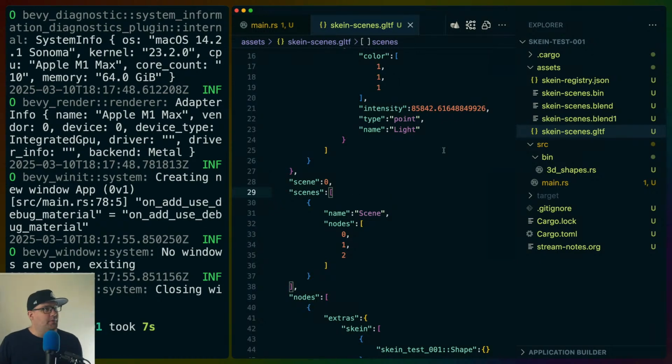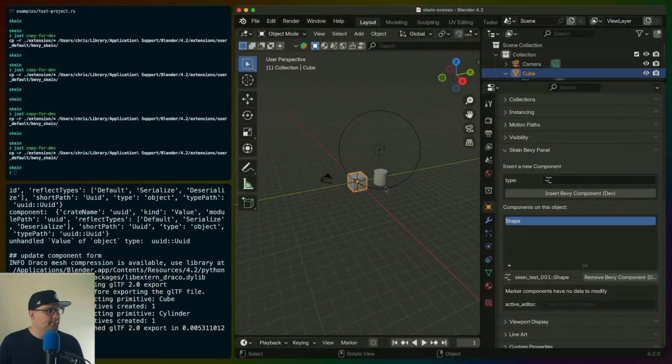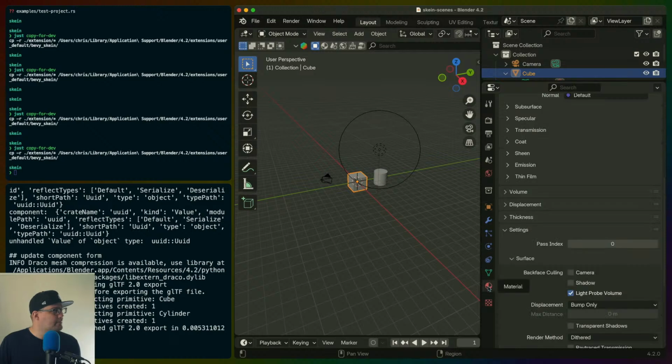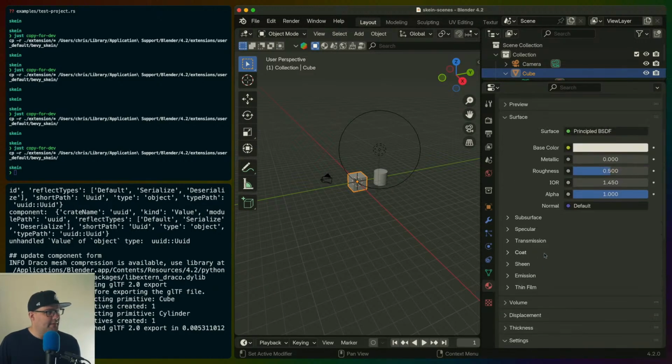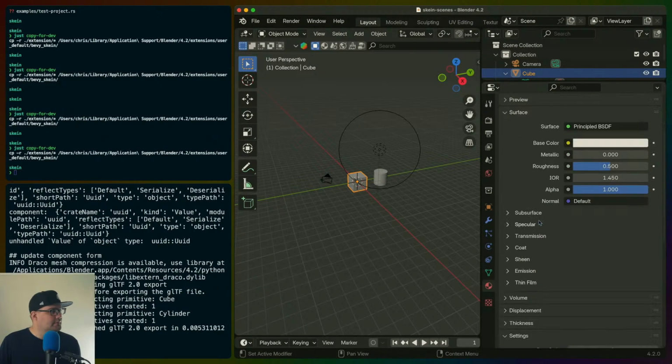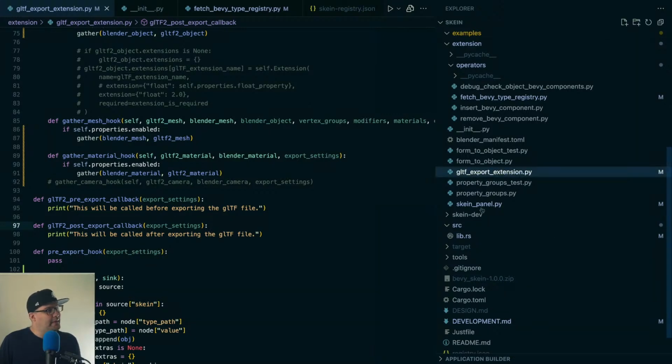So we need to enable that pane for the material, right? Right, this needs to exist here. So we need another panel.